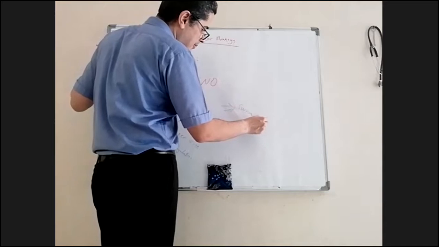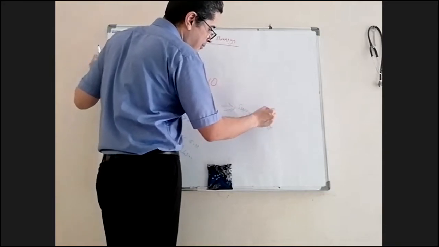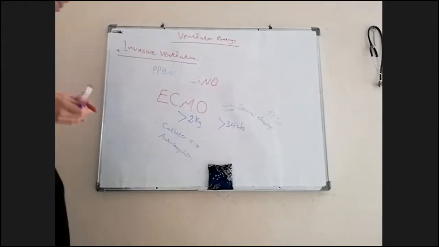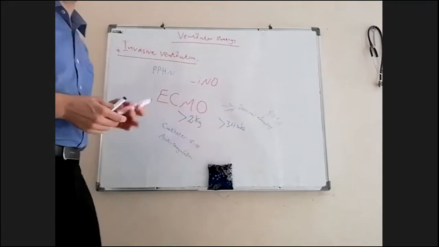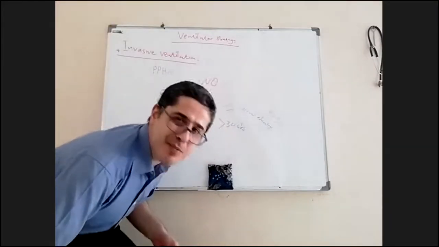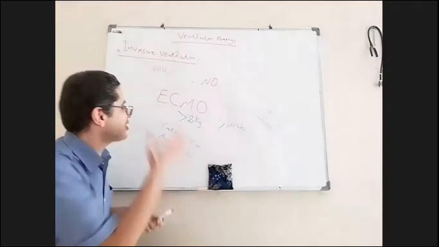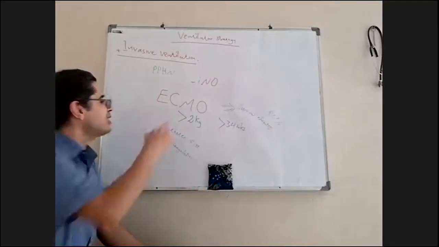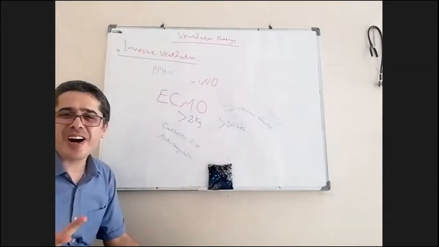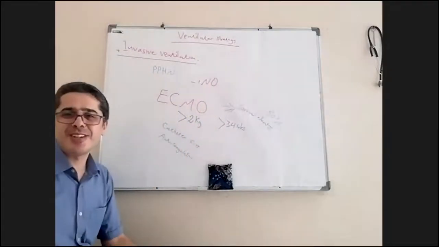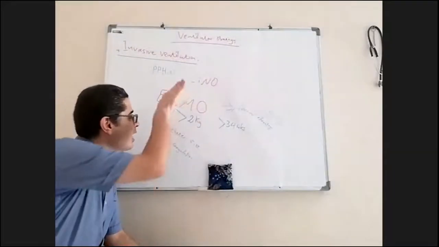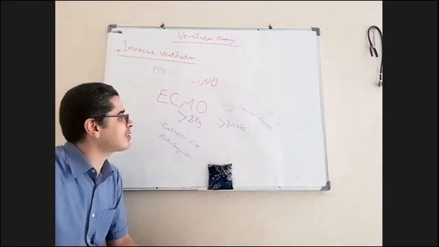Survival advantage, 80%. But unfortunately, if you take this criteria, you will exclude most of the cases of severe RDS. Because we know severe RDS, as the baby is smaller, with less gestational age and less weight, he will have more severe RDS. If you tell me more than 2 kilograms and more than 34 weeks, in fact you are taking a minority of the patients. You are leaving the majority with severe RDS, because they are less than 2 kilograms and less than 34 weeks.